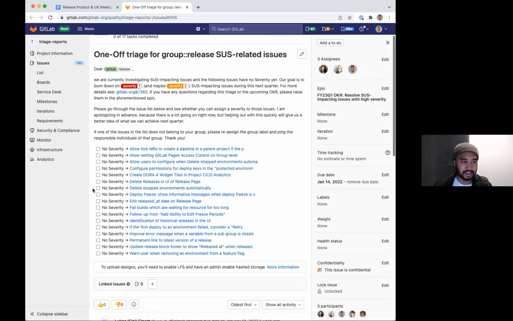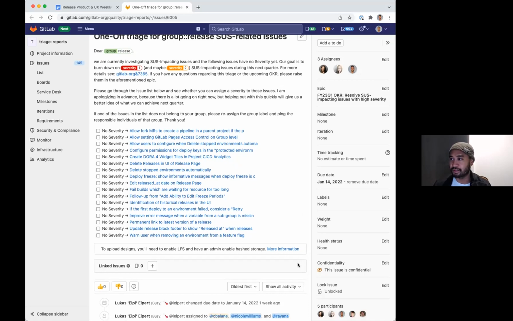I think the exercise is to look at these for release, and these are in the list because they haven't been assigned a severity. So the exercise is to go through these, flag most importantly which ones are severity 1, the most severe, so we're categorizing them correctly, and then we could also make progress towards completing those items.